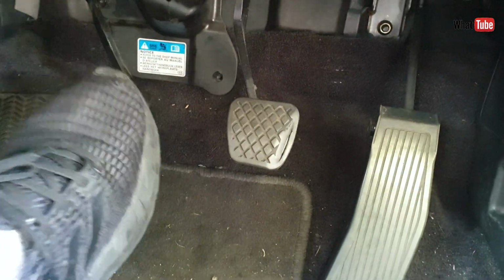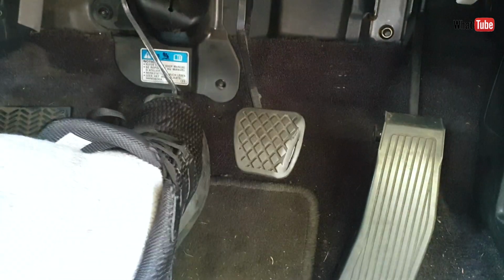Let's check the clutch pedal. Nice, yeah, as you can see now it's good. That's it.